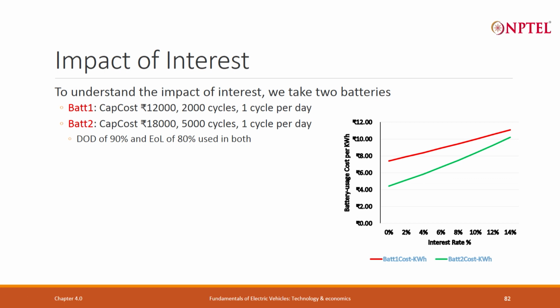So, when I optimize, what do I have to do? Well, my interest rate is higher. I have to somehow figure out a sweet spot. Where do I operate? Do I keep 2000 cycles? Do I keep 5000 cycles? Do I use 1 cycle per day? How do I add cost? What do I have to do? This is the most important issue. It is the interest rate that matters.